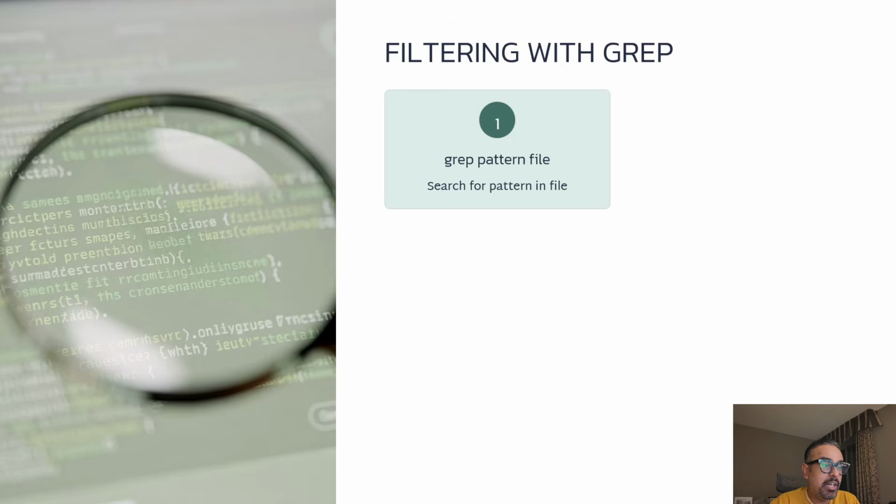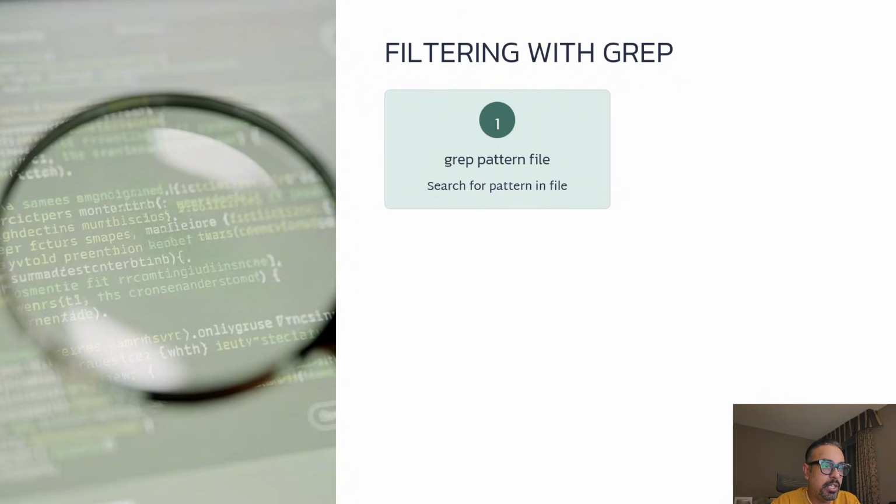grep pattern file searches for a pattern in a specific file. It displays every line that contains the search pattern that you have provided to it, making it easy to find specific text in a very large file. Right now, you just saw the example of finding errors from the system log files.